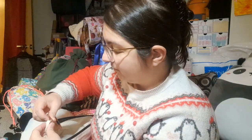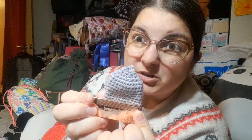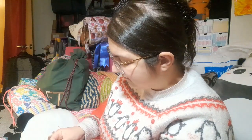So the main thing for day 2 is to check the tension, because we have our little ruler, and I checked earlier and mine appears to be perfect. So the idea was that the whole thing would measure 5 centimetres wide, which it pretty much does if I put it in line properly. And then it was 13 rows over 5 centimetres, which I do have. So yeah, I have pretty good TOFT tension, which is great. So I'm going to pop that back into my bag. I've got the pattern up and I'm going to get crocheting.